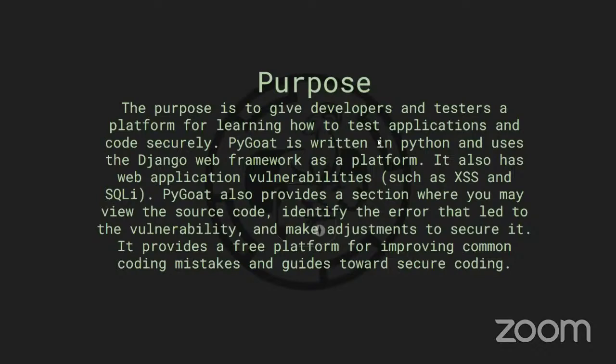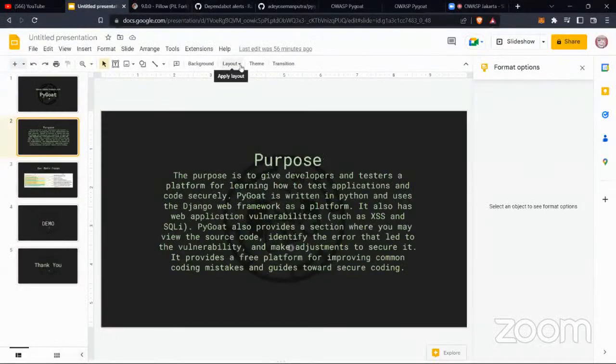PyGoat also provides a section where you may view the source code, identify what the error is that leads to the vulnerabilities, and make adjustments to secure it. It also provides a free platform for everyone, so that specifically students can learn about all the vulnerabilities. So let me show how you can get this.